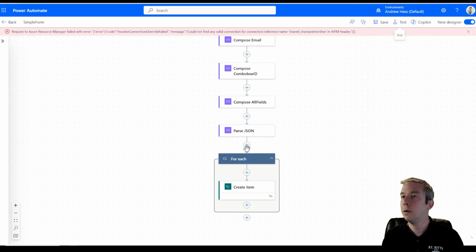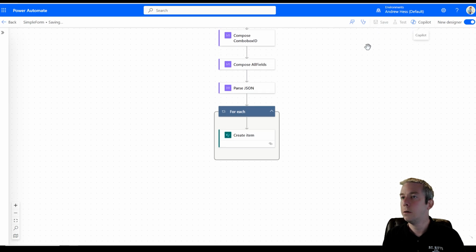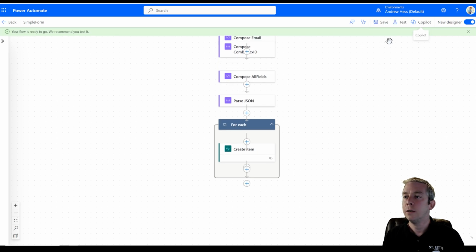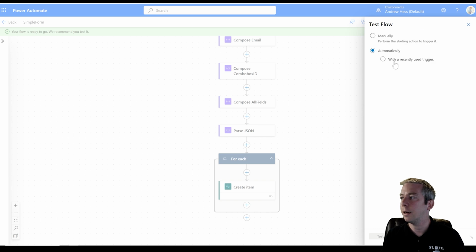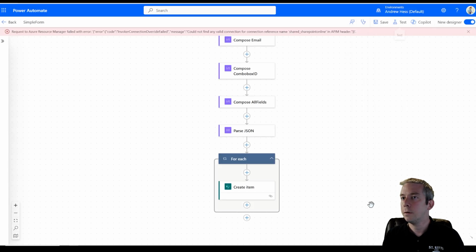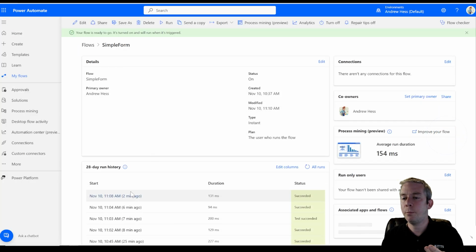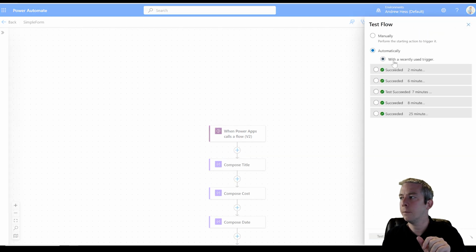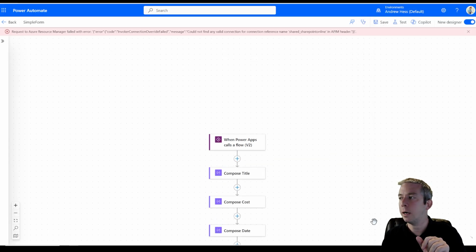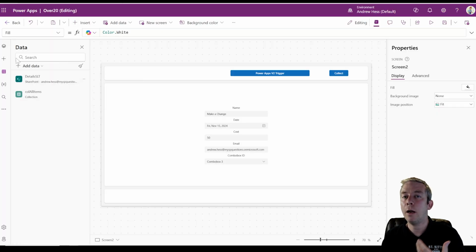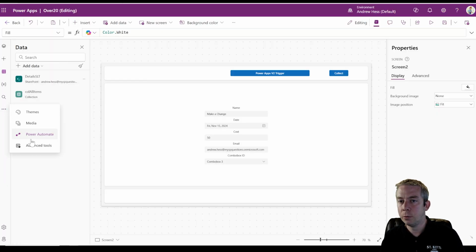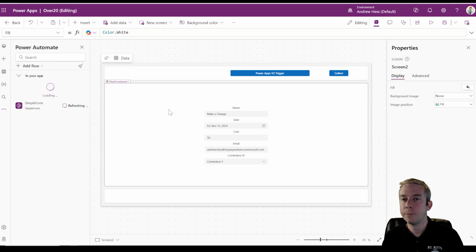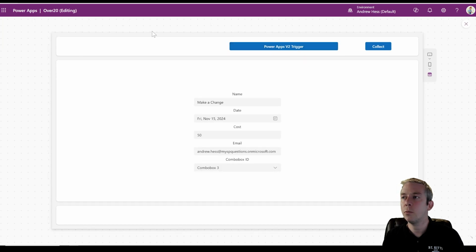We'll save again. Let's see if maybe something just happened there. Let's try again. It doesn't like it. Let's just go back, edit. This is not an important error. I've run into this before. It may just be a refresh. It may be, go to Power Apps, go to the Power Automate and give it a refresh. I'm just going to press play and run it again.